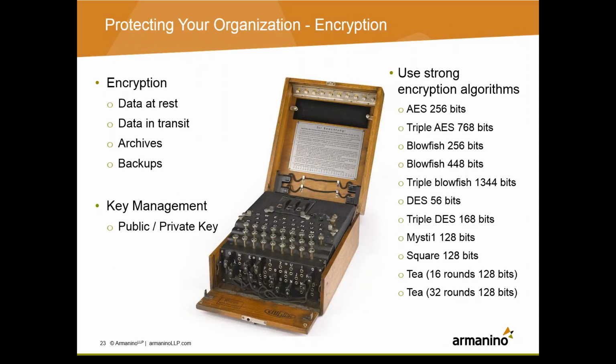Okay, the next one seems a little straightforward, encryption, but I can give you a little extra twist on this. The picture on this slide is called the Enigma device, and this is what the Nazis used during World War II. It gave them a competitive advantage through a lot of the war because they could send and receive messages that nobody else could read through use of this device. For those of you who are big war movie buffs, there was a movie called U-571, and it tells the story of how we finally got one of these things, and that ruined their little party and obviously gave us an advantage in the war.